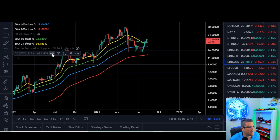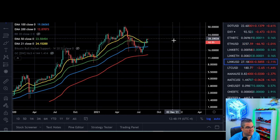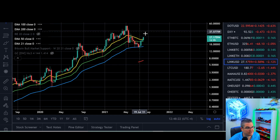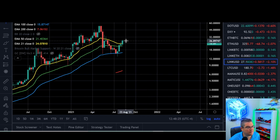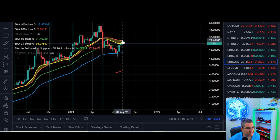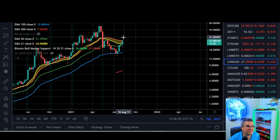All right, so enough of the Gaussian. Let's look at just some moving averages and see what we got. I like to look at the weekly and the daily on moving averages. So for the week, as we just looked at, we're above our 21-week EMA. If we want to look at the 20-week SMA, we're still holding resistance. We need to get above that. Bitcoin is currently above its 20-week SMA, which is a great sign. If Bitcoin can just get above that and hold that 20-week and not do a whole lot, that's when alts can really run.